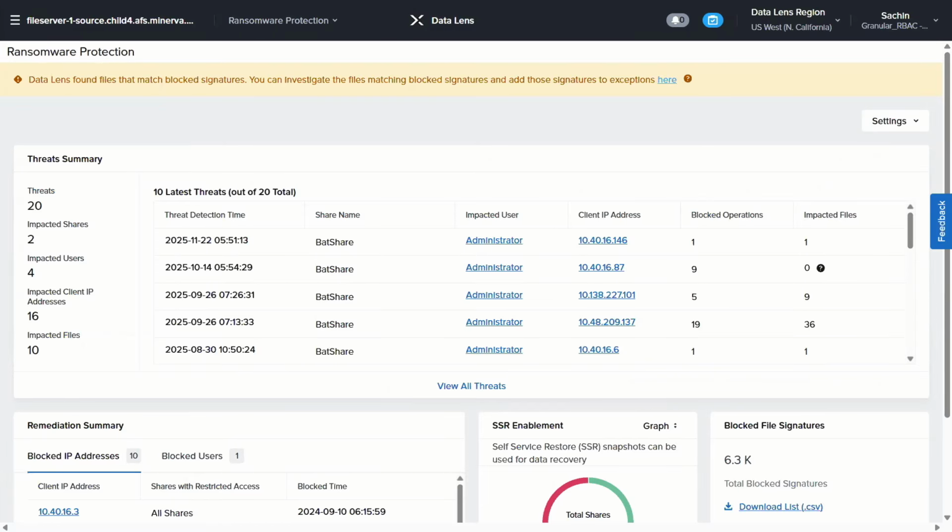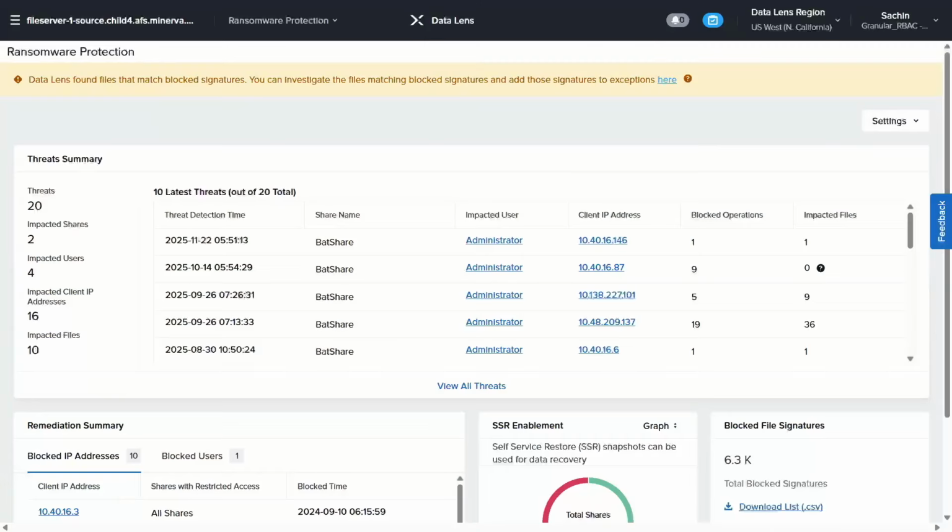Can you confirm? Is Data Lens specifically designed for AI workloads, or is it just something that's general and can be applied to AI workloads? The latter. It could be applied to AI workloads, but it's not specific to AI workloads. It's really looking at it could be a VMs solution reading and writing to the system. It could be end users. It could be an EUC use case, home directories and whatnot. It could be healthcare, PACS-based data. It could really be anything that feeds into the system, creates those audit trails that we can then monitor. So it's not exclusive to AI, but it could also work with AI clients as well.